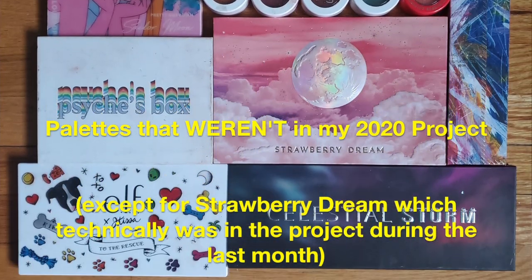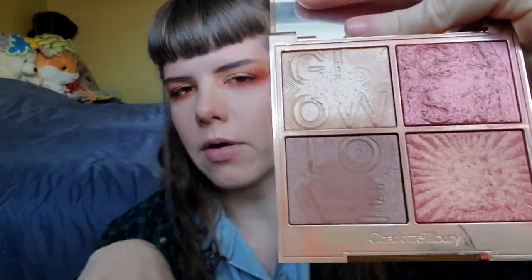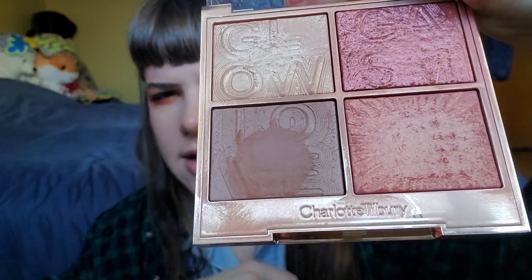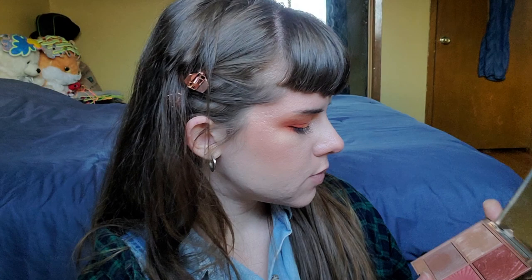Oh, bonus bronzer. If you know, I've started to show a bronzer at the end of these videos. So this is bonus bronzer. And I'm working on currently the bronzer in the Charlotte Tilbury Glowgasm in Deep palette. Not really deep, we already talked about that. But this is the bronzer right now. Haven't hit pan yet, but you can see all that disturbance going on there. And that's my bronzer, bonus bronzer, yay. I hope to hit pan soon, but we'll see.